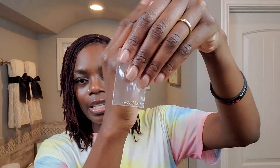So if you got sister locks, I will tell you this, nine times out of ten, probably honestly ten out of ten, if you order them, you do not need fours. So do not order those. They're going to be too big. But threes and twos, I would say order one of each to start. I think it's about $10 per pack of these. Yeah, they're like $10 per pack and it comes with 10 in each.